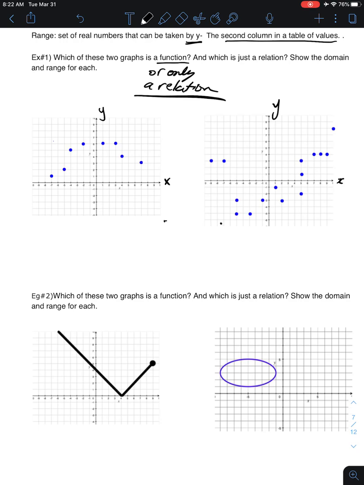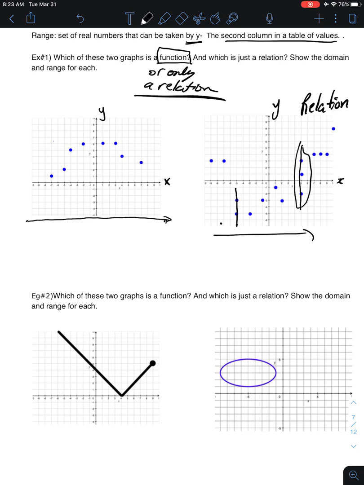So remember that both of these graphs are relations. Everything can be a relation, but a function is a special type. So I pass that vertical line in my head from left to right across this graph, and you can see that it does not touch the graph more than once. Whereas on this side, as I pass that line across, it touches twice there, it touches 3 times here. So this is a relation. It did not pass the vertical line test, as you can see there. And this is a function.